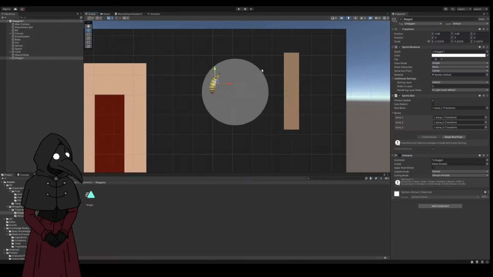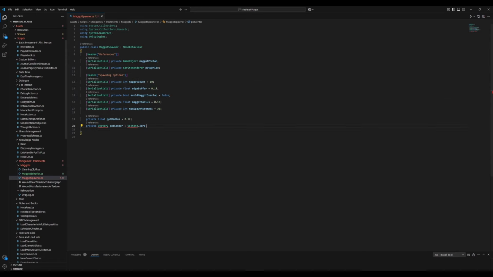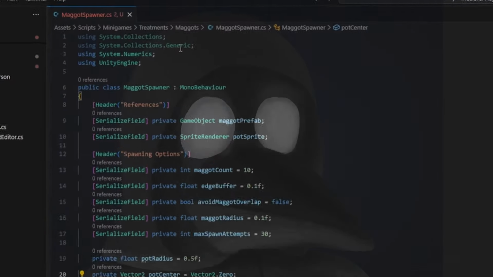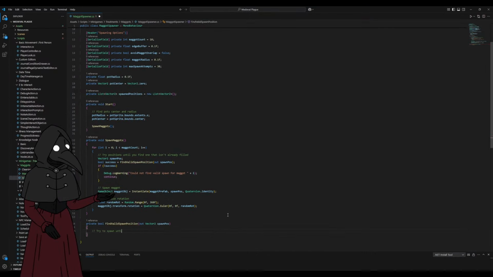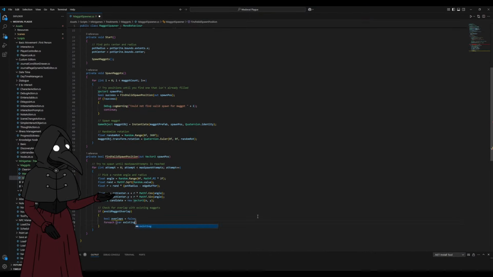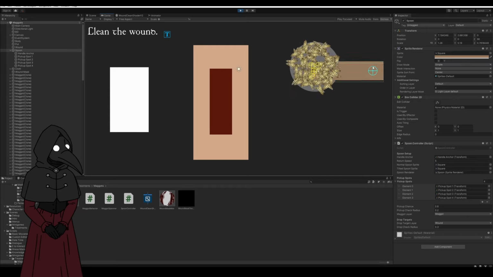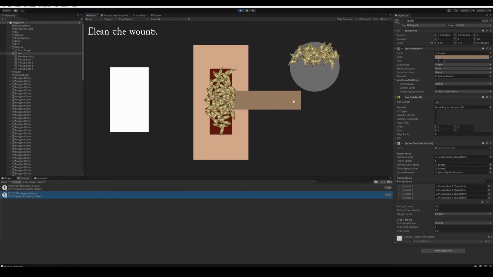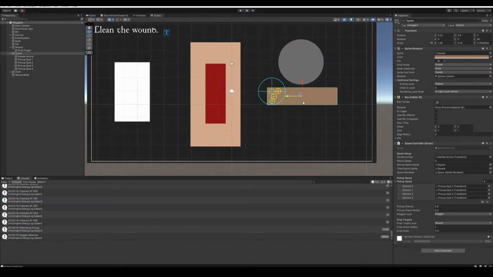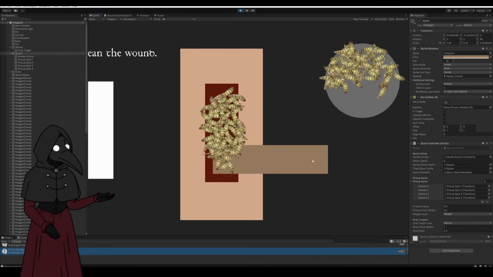Now, let's get that spoon functional. I want the player to grab the spoon, drag it through the maggots to pick some of them up, and then hover over the wound to drop them. To achieve this, I created some pickup spots on the spoon that will try and grab onto any maggots it gets close to. If they're holding a maggot and the spoon goes over the wound, they'll deploy it. Don't mind the weird stretchy maggots, I fixed that later, I swear.